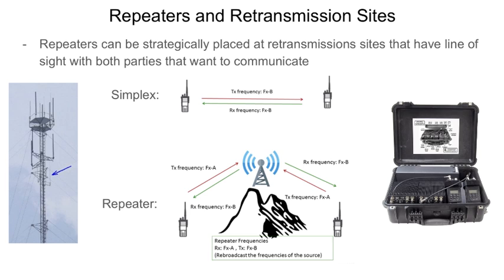But sometimes there are obstacles that are too big to get around, or maybe range is an issue. So we can have something called a repeater. What a repeater does is receive the signal and then retransmit it on a different frequency. You can see there are 2 terms here: simplex and duplex. Simplex means you're just talking radio to radio on one frequency. Duplex, or a repeater, means that you're talking to a repeater on one frequency, and that repeater then broadcasts that message out on a different frequency. In theory, this allows it to extend your range if you have it in a good position.